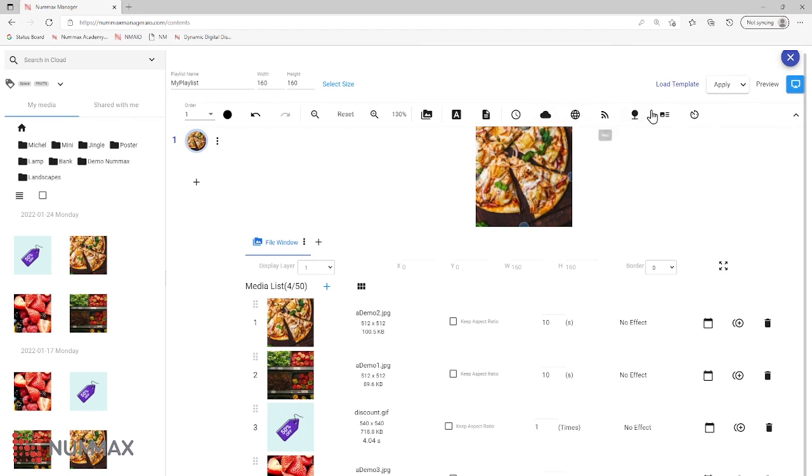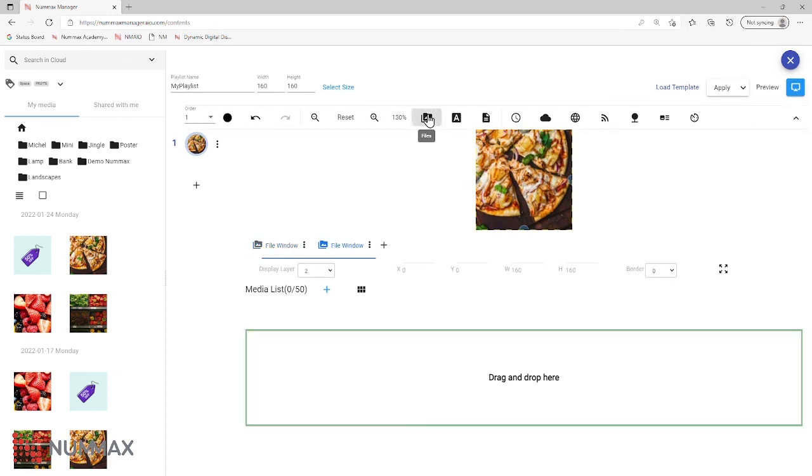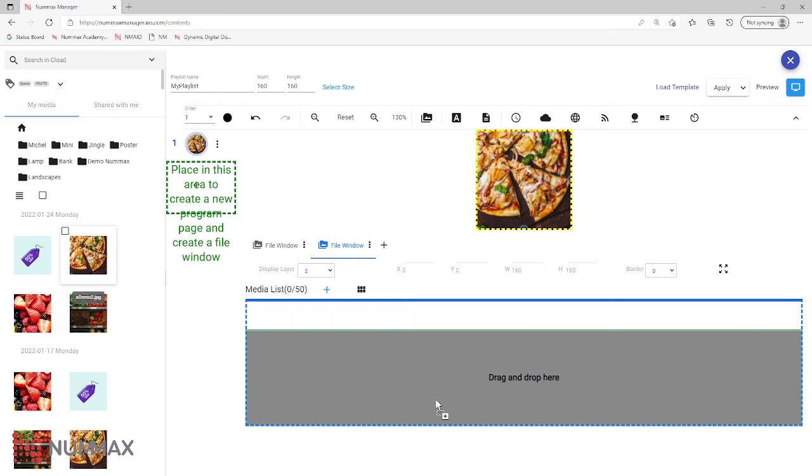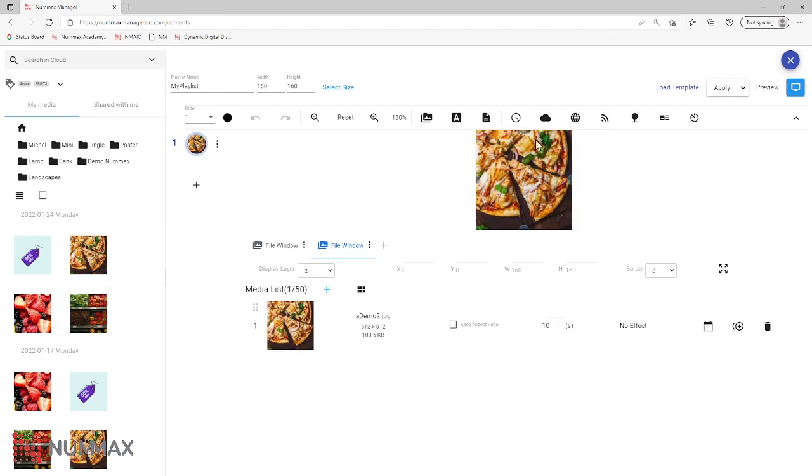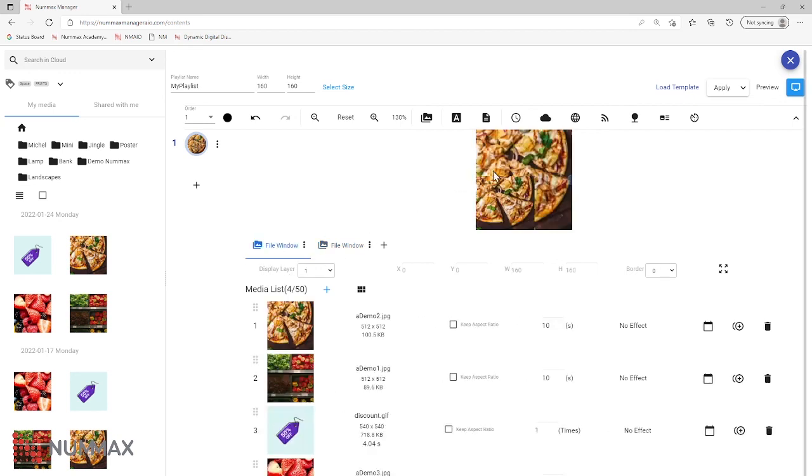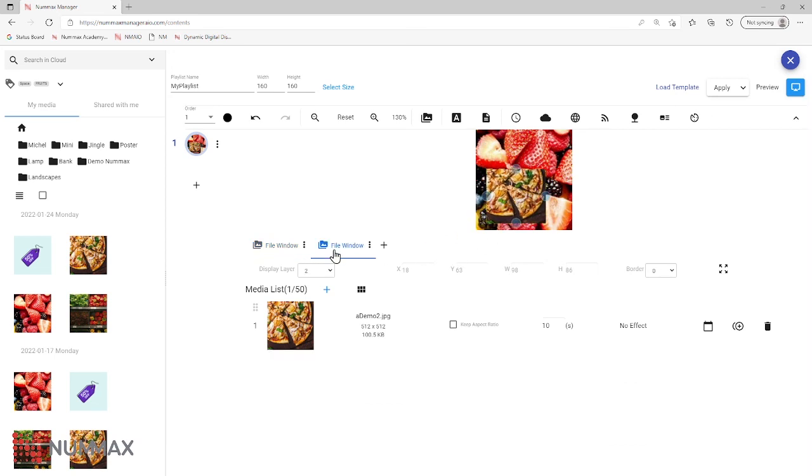Here you've got the icons of all the elements you can add in your content. And the first one was the files. When you click on an icon, each time it adds a tab here where you've got an area you can work in. And here is the place where I can drop either just one image, and it will be in a box like we've seen previously. Let me change the image on the background so we can see that I'm working in 2 boxes. So I've dropped only one image.